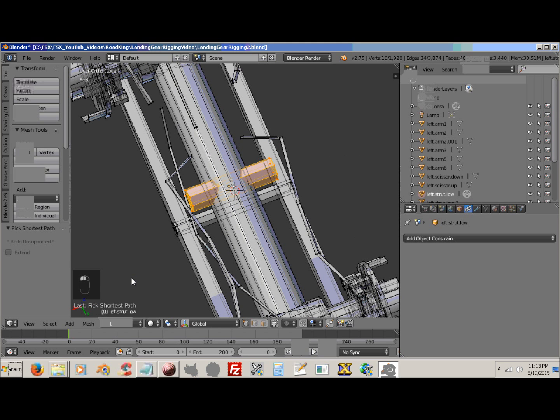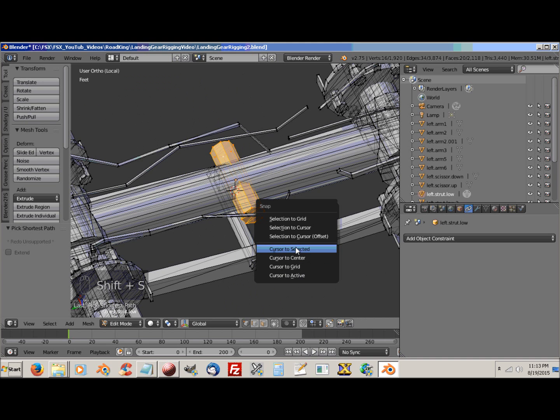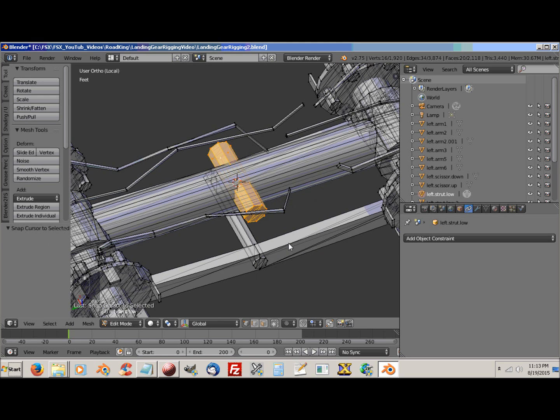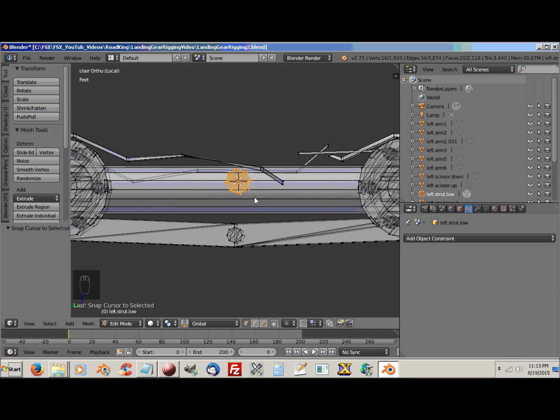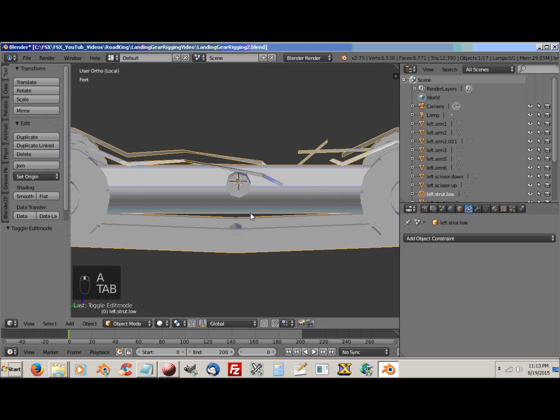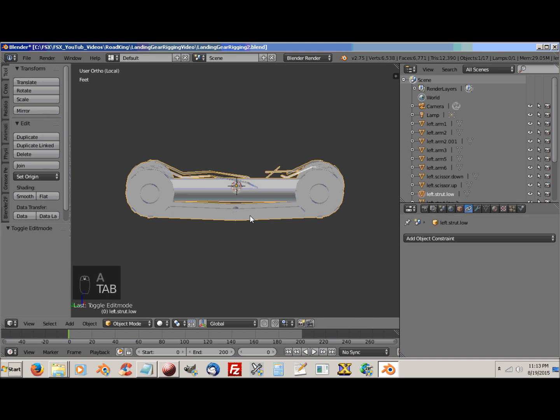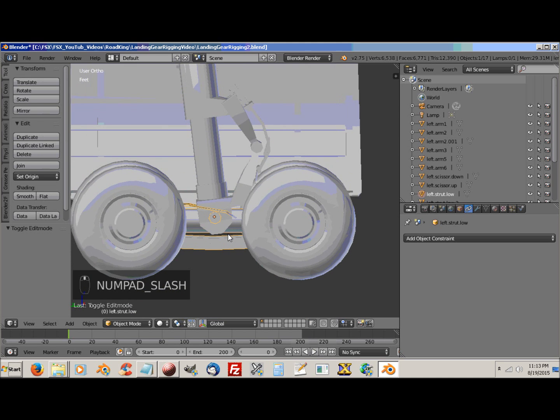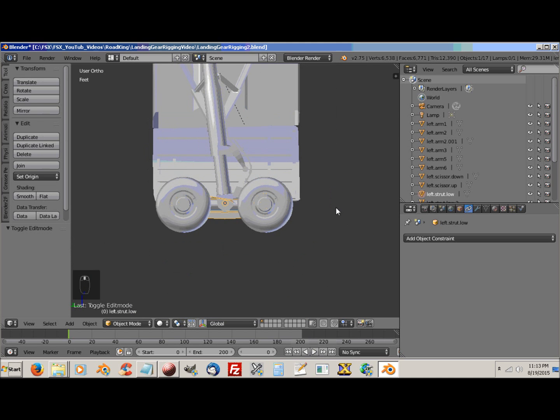And then we would have just gone Shift S and cursor to selected. Oh, it wasn't in the middle. There we go. Now we are. So unselect. And let's hide everything. So now if we wanted that to rotate, that would rotate good. And you see now that we have all of our pivot points, we need to set up how we're going to do our parenting.